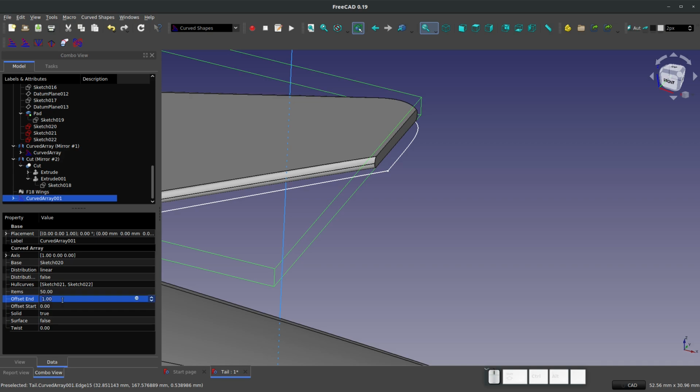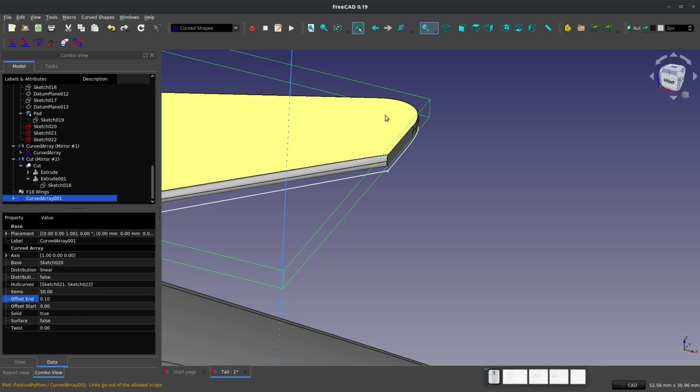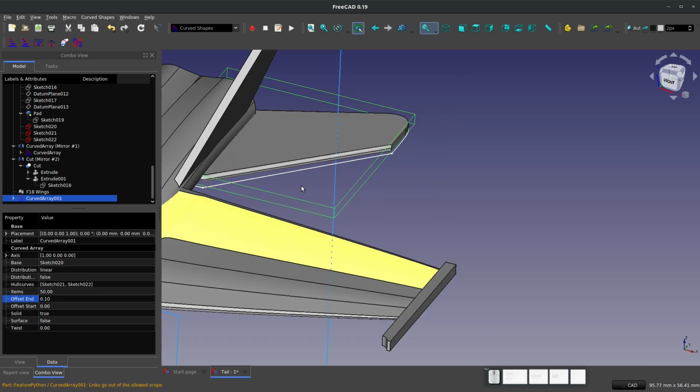And I can even just play with this: 0.5, 0.25, 0.125, and keep on going until the value gets small enough that we start having an error again. I'm pretty happy with that.